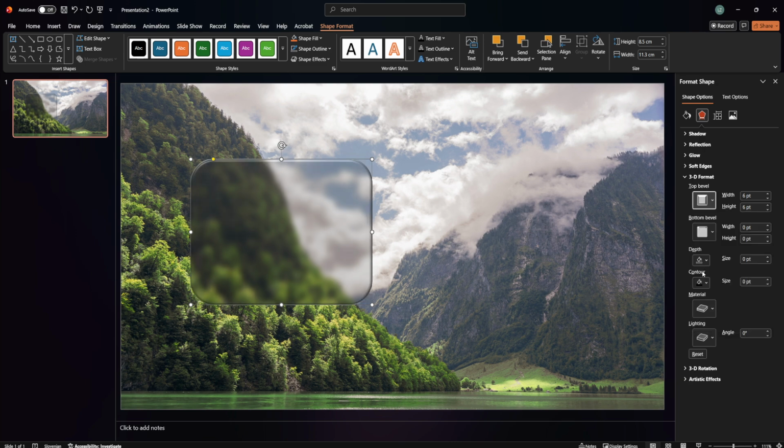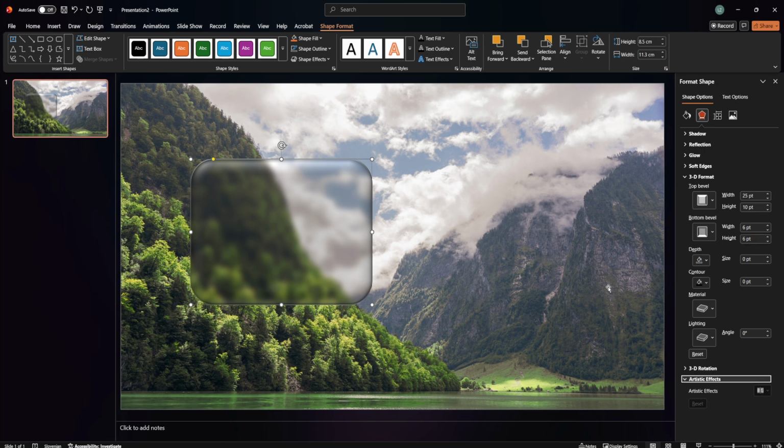Then adjust these settings. So we will go with width 25 and height 10. Bottom height will be 6. This will give the glass card that realistic edge lighting effect.